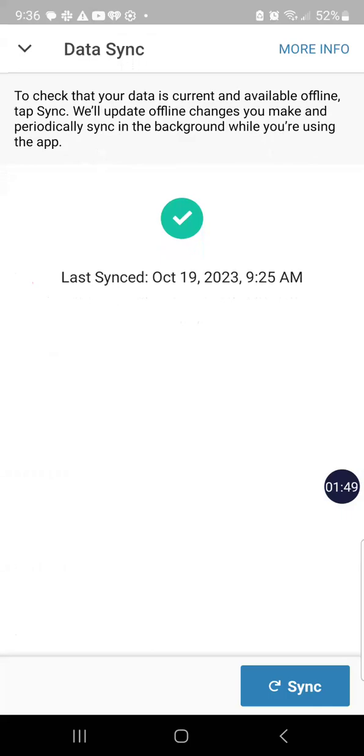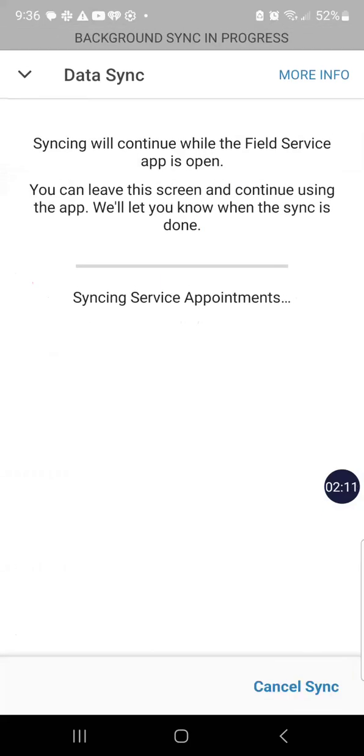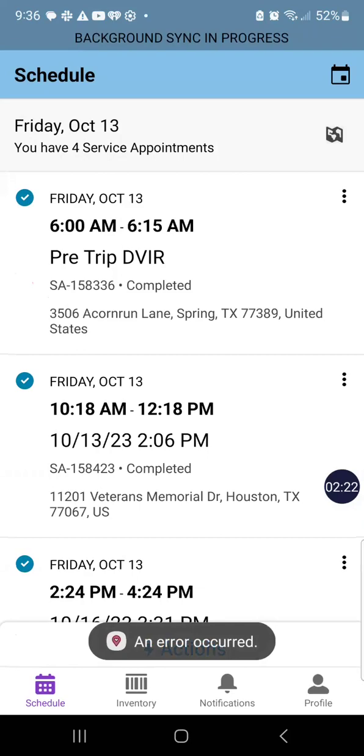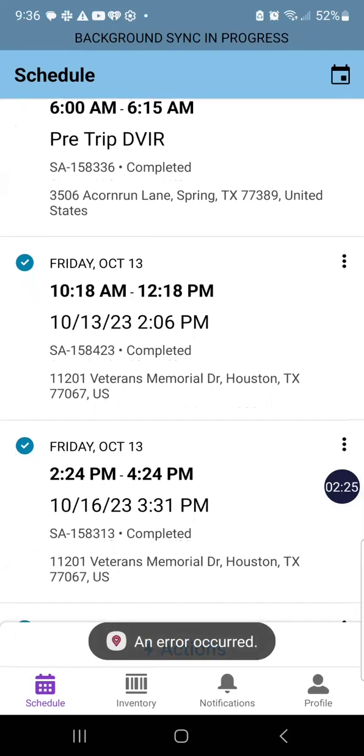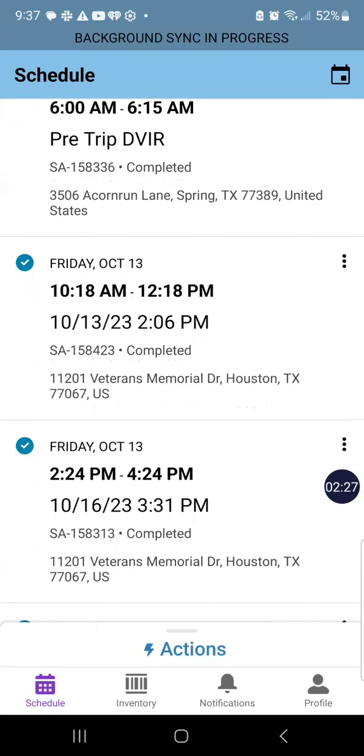Some of the errors that you might find are points of contact not having the right email address, or another type of flow issue within a work order that we need to get resolved immediately before moving on to your next job, because we really don't want things to pile up. This is best done when you're connected to Wi-Fi like you see here, because it's going to sync a lot faster than it would otherwise. Okay, so I'm going to back up here, and that's fixing your sync and your error messages in a nutshell.